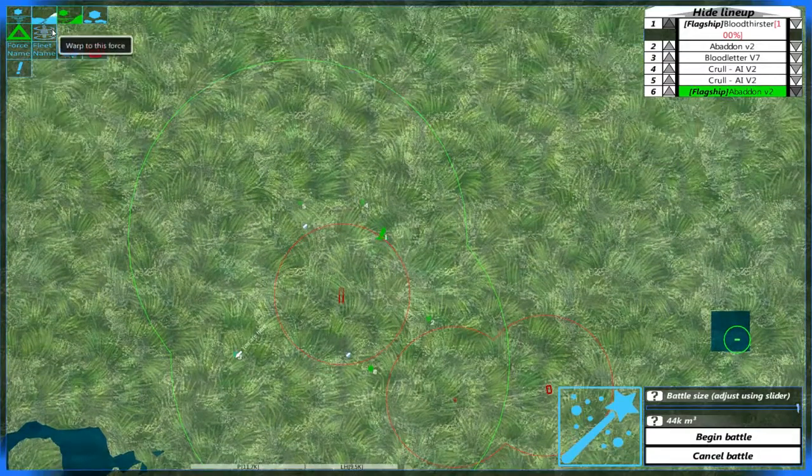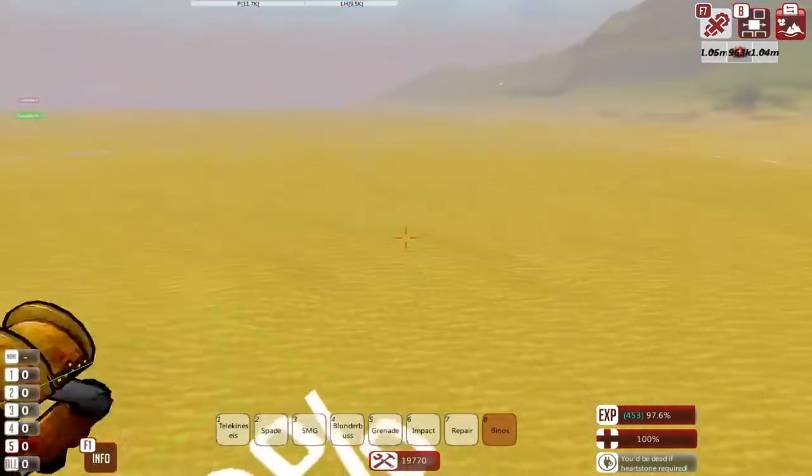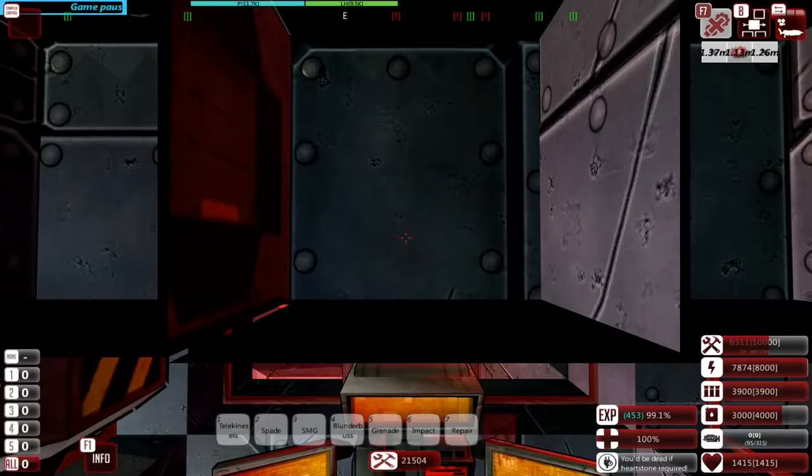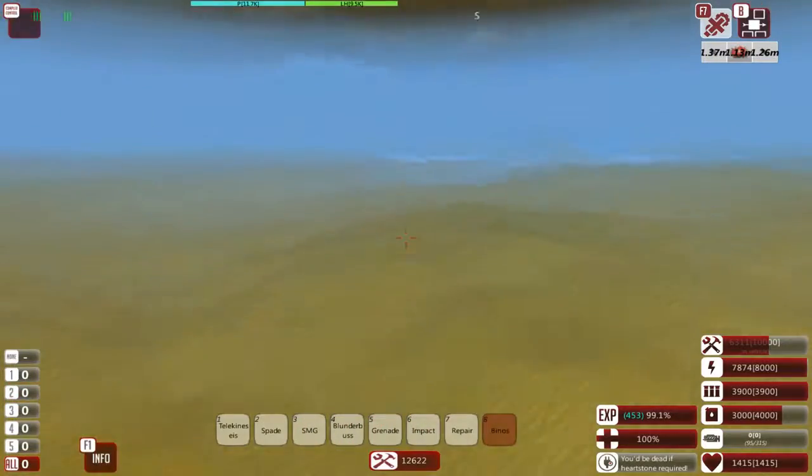Just make sure the land's okay. Nice and flat, okay. Taking control. Okay, there we are, the battle has begun. Let's see what the enemy can do.